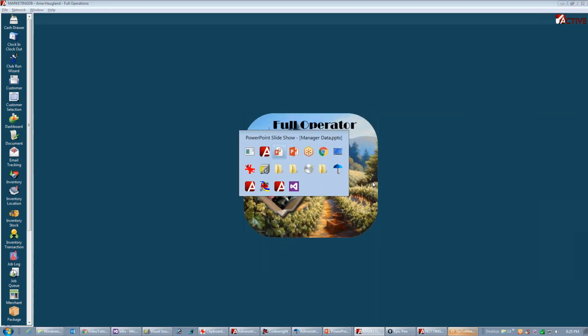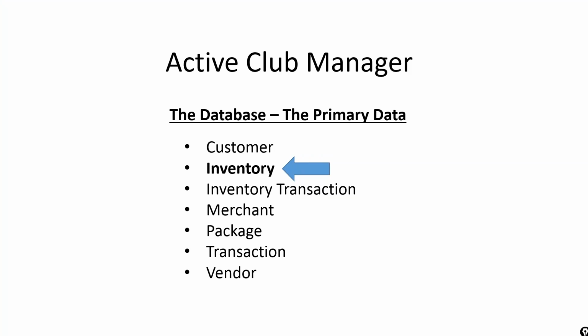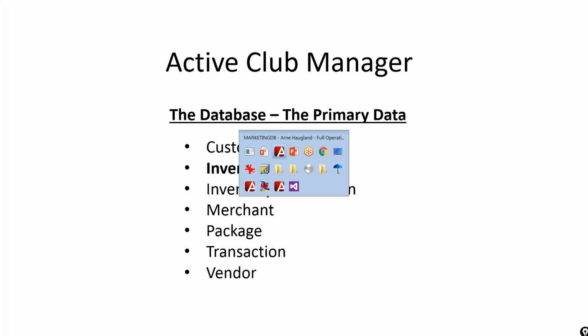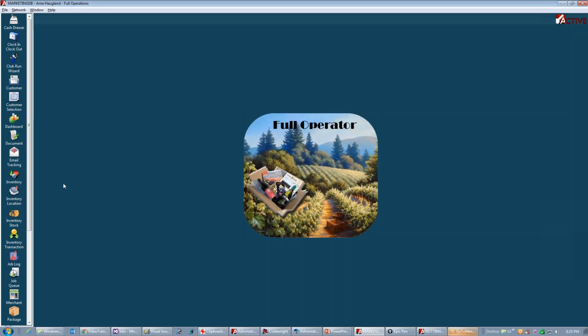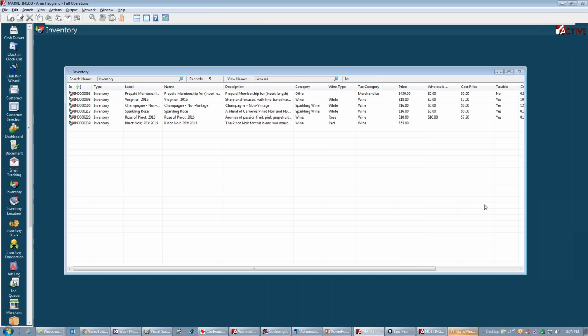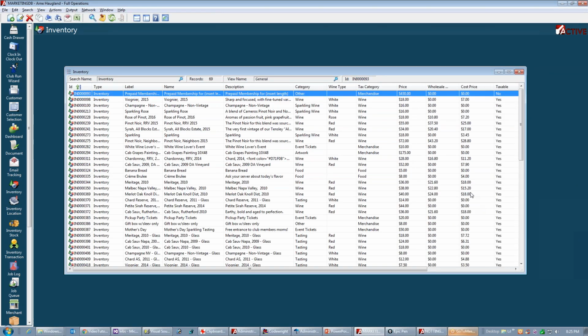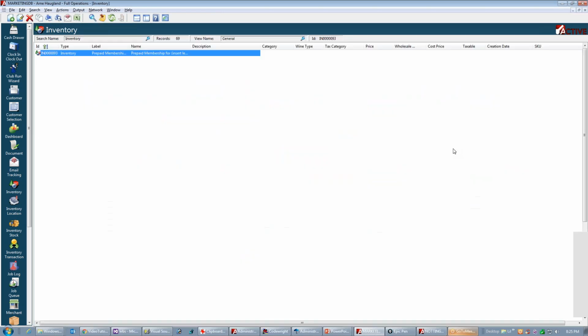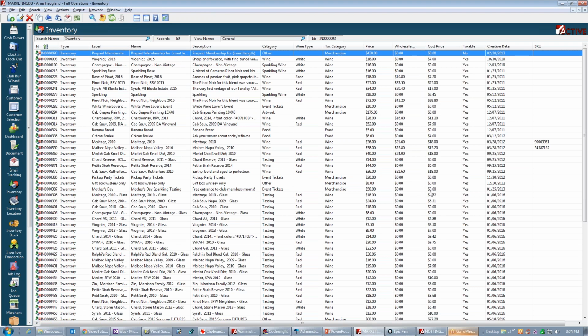Let's go on to the next, inventory. So let's open up our inventory window. Make it as big as we can make it.